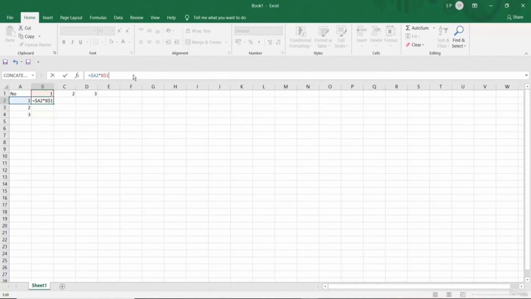Done. Now what this formula actually means is that we are blocking a column, but we are not blocking the row. So I hope now you understand that this is our final formula, and we are going to use this because we want to multiply 1 by 1, 1 by 2 and 1 by 3, which means rows are free and column is blocked, right?